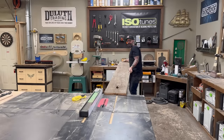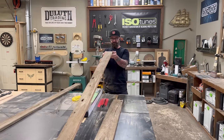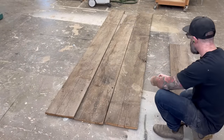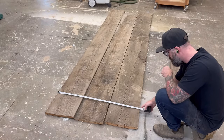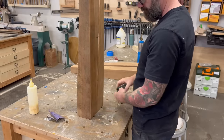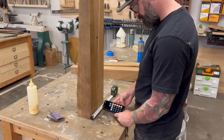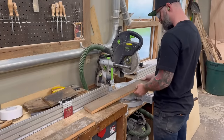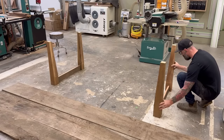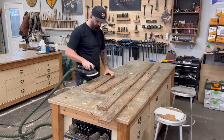With my legs figured out and looking good, it was time to start working on the rest of the table — because this table is going to consist of more than just four legs. I grabbed some more reclaimed wood and started cutting down straight pieces for the base. Before cutting those pieces to length, I had to figure out how big the table was actually going to be. The table top would be made out of three boards, so I measured those up, measured the width of two legs pushed together, and accounting for an inch and a half overhang, I was able to cut all my internal apron pieces and start placing them between my legs. Other than the fact that it's upside down, it's starting to look like a table.